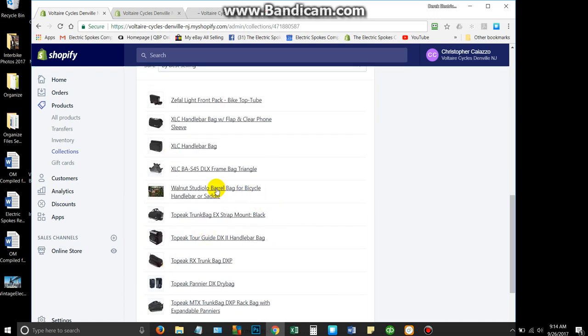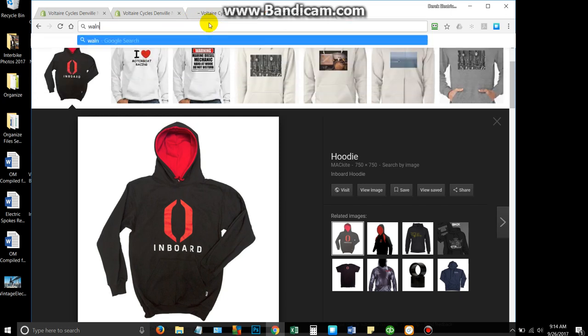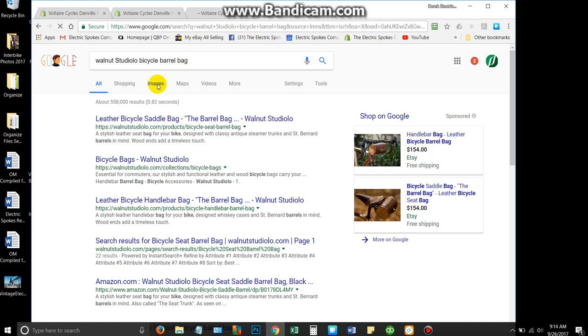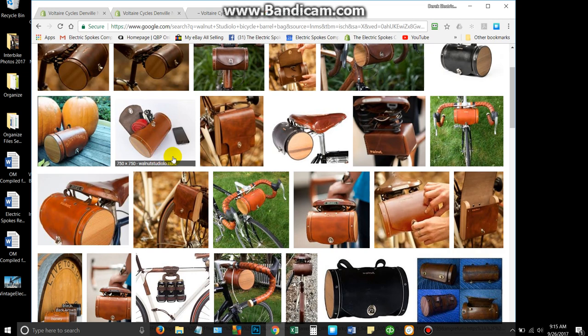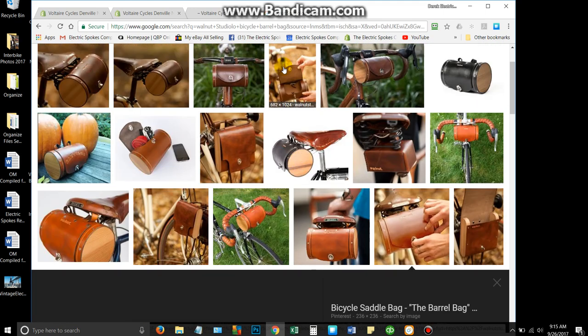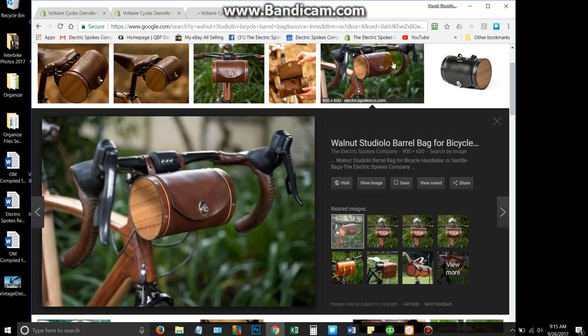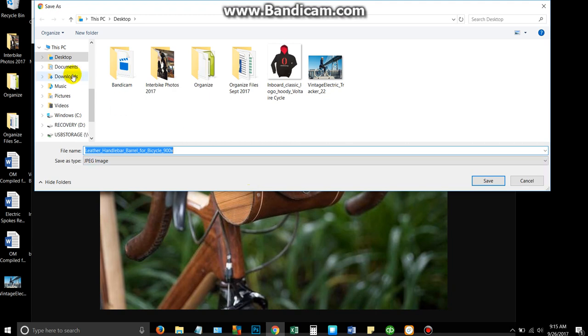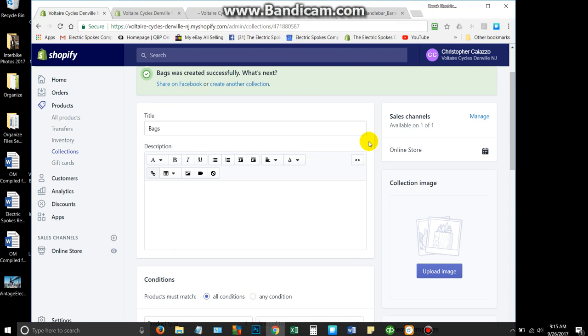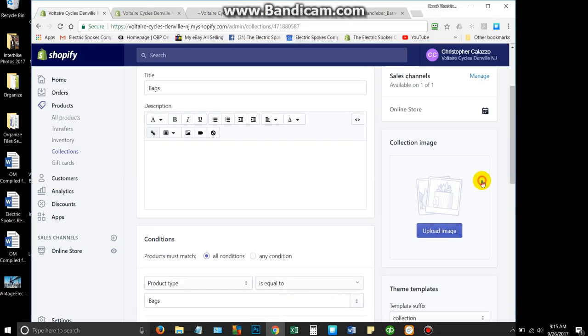What you want to do is choose a really cool looking bag, like the Walnut Studio Olo. So I put up Walnut Studio, strange business name. Let's see what comes up here. Yeah, images. All right, beautiful images here. You can choose any of these because we've got them all, but I think this one looks good. Too small. Make sure the images you choose are large enough. There we go. And this is from our website. It says electric spokes. View image. Right click, save image. Bingo. Come back to your home base here. Then upload that image. I think this is pretty self-explanatory.